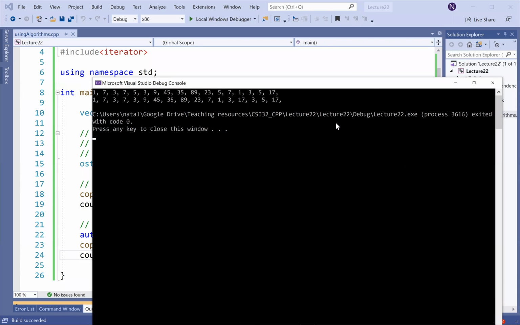Okay, so check this one out. You see, this is the original one. This is what we have. And this 5 was removed, and this 5 was removed. It's after the 23, before the 7. But this 5 is kept, right? And the 17 is there. But didn't we have only one 17? Remember we had only one 17, right? So it looks like these are the duplicates: 3, 5, and 17 are duplicates of what we have removed. And check this out. We removed the three 5s, 1, 2, and 3, right? So what happened is the elements were shifted, but the ones that were in their place were not erased. So we're kind of having the duplicates.